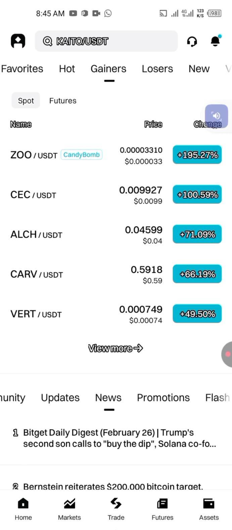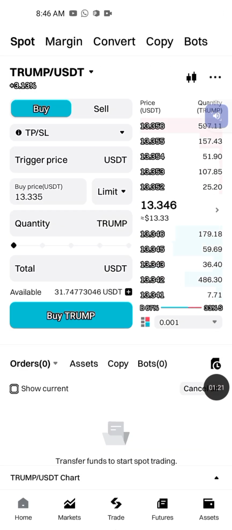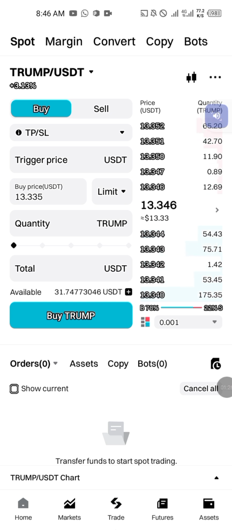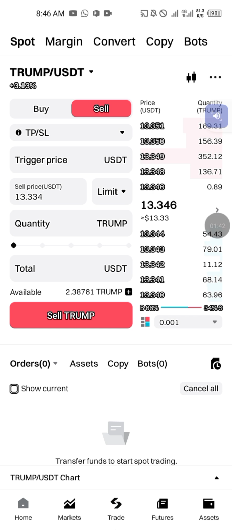So let's get to the video. The first thing you need to do is to tap on trade. Once you tap on trade, this is what is going to show up. You'll see the color like this. Then the first thing you have to do, you check right here. This is the buy button, right? This is where you can buy any coin you want, and also this is how you can sell any coin you have. So you can see that you can switch from buying to selling, right? If you want to sell, I'll also show you how to sell, and if you want to buy, I'll also show you how to buy.